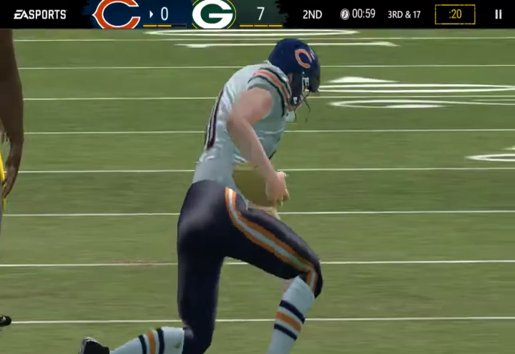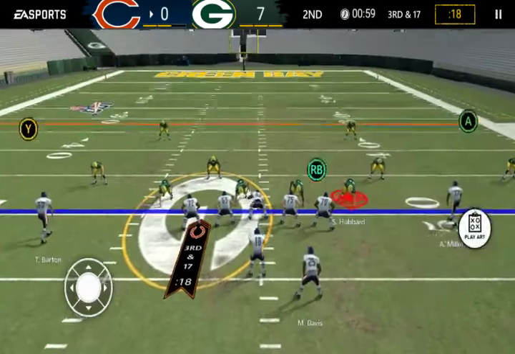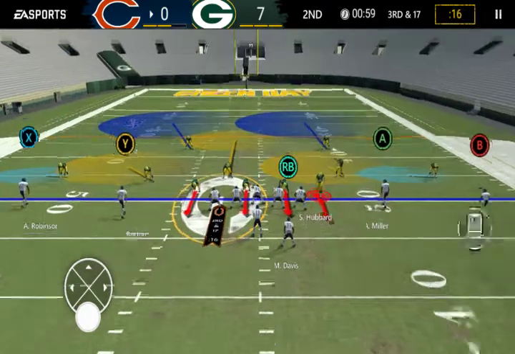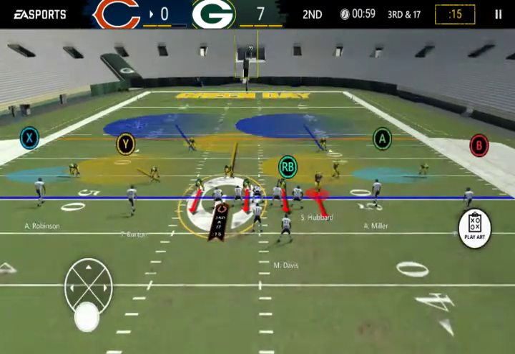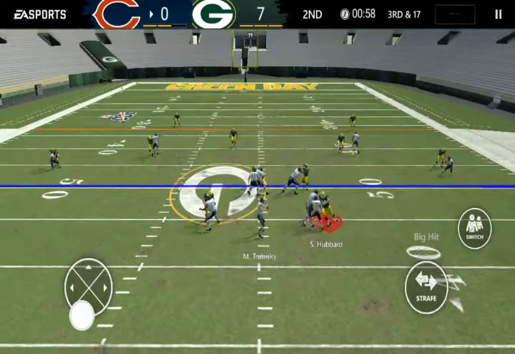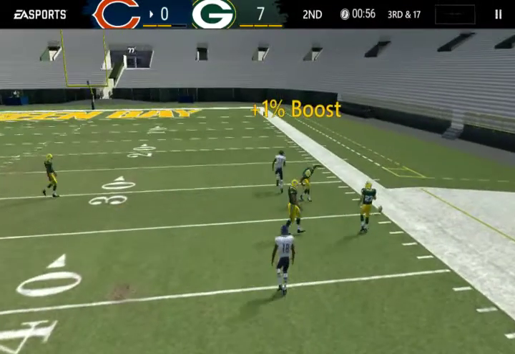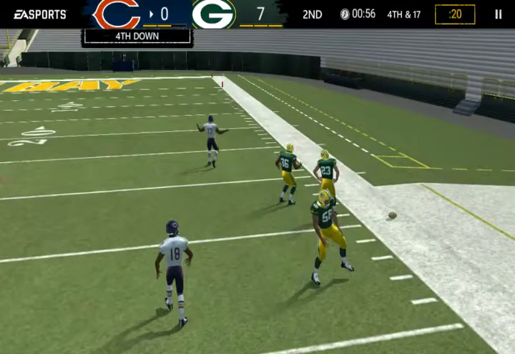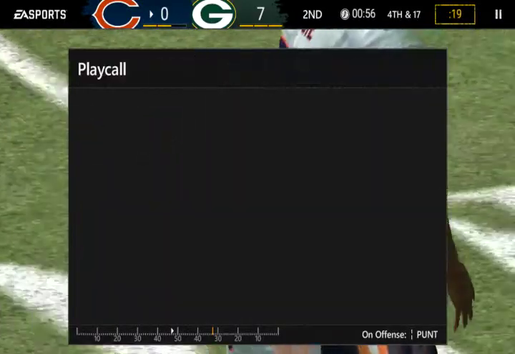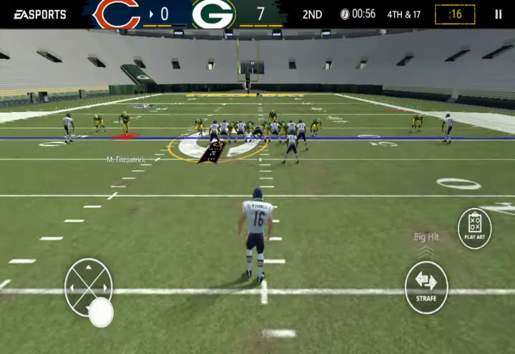Let's sit on the ground crying because you can't throw a touchdown or anything. You can't even run your way out of this facility. 17. Tricky. Oh, get him. Interception. Or have a butterfinger. 3rd and 17. It's basically the same thing as a punt, but.